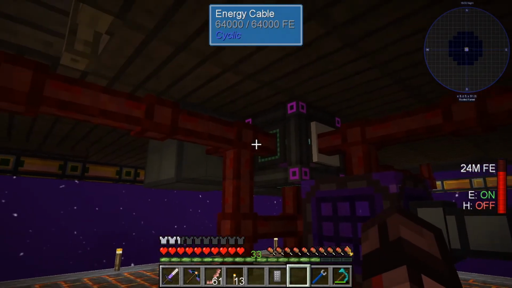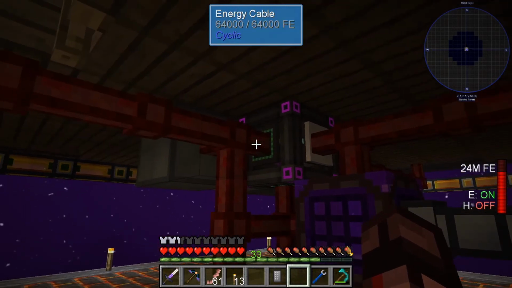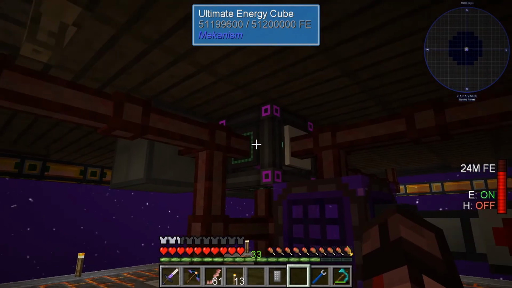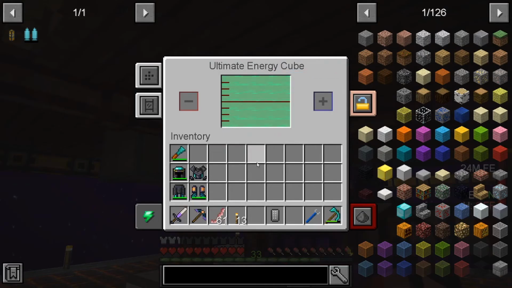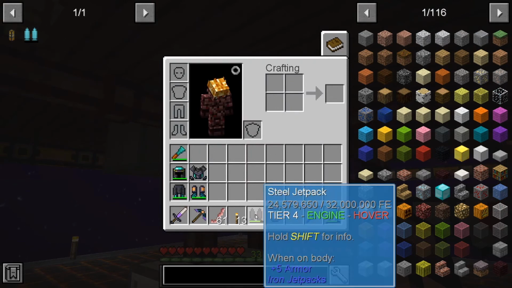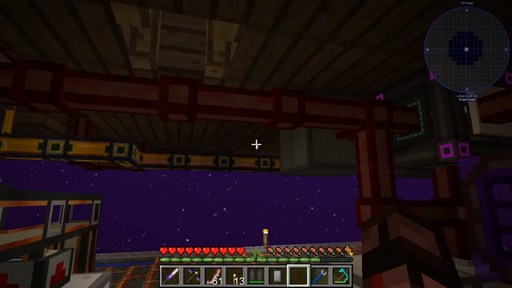Those are all taking power out and going into this energy cell. One thing that I do need to do is get these energy extraction cables and put them here, because right now this is pretty much piggybacking off of this cable and not the energy cell. The only thing I really use this for is when my jetpack is running low on power, we come down here, we throw it in here, it saps a bunch of power out of there, and now we are good to go.